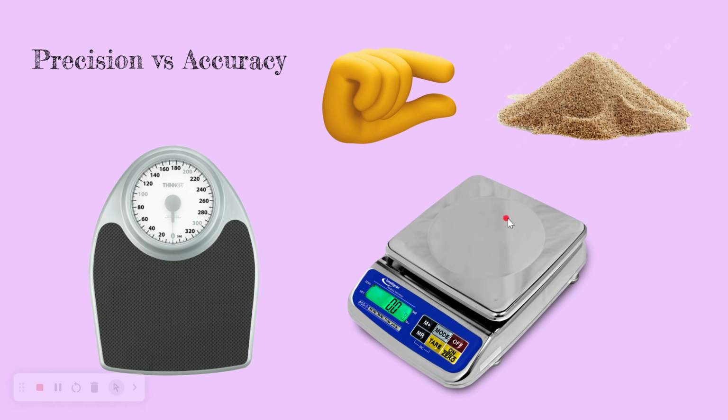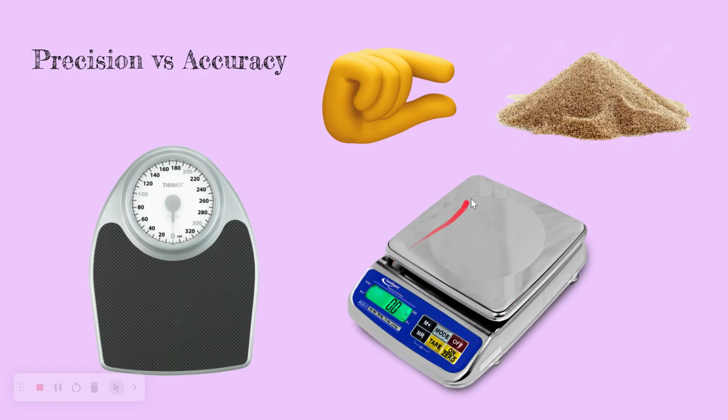So how I was explaining this other example is the idea of a weight scale. So suppose you have a weight scale that's very precise. Maybe it measures to every tenth or even hundredth of a pound, right? Or it's grams or whatever the units are. But the point is it's very precise. So you could measure even a few grains of sand and it would tell you how much it weighed.